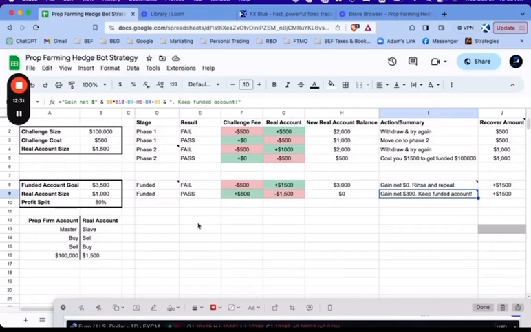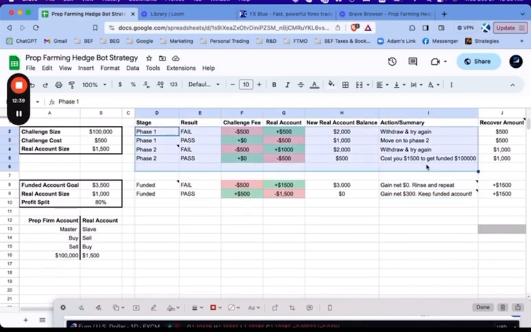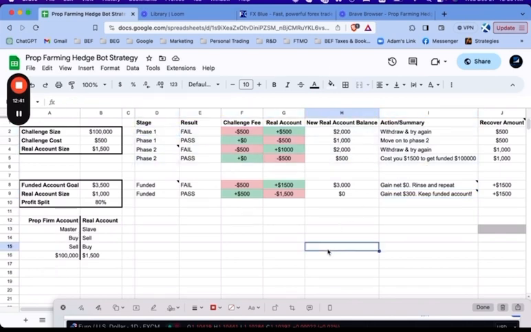And although that's true, you do still want to trade with an edge because, again, profits aren't made during the challenge phase here. I think you'd get pretty sick and tired of wasting time setting up challenges and just having to break even and start over. You want to get through this as quickly as you can, and you want to get funded, and you want to keep your funded account. That's where the most money is made. So you're going to make a lot more money a lot faster if you actually are trading a strategy with an edge, and all the hedging is doing is just hedging against your risk.